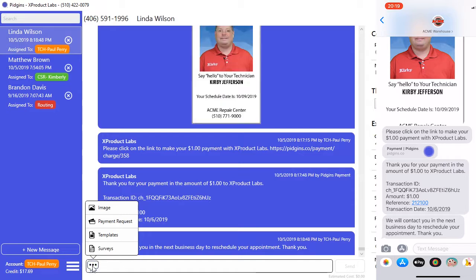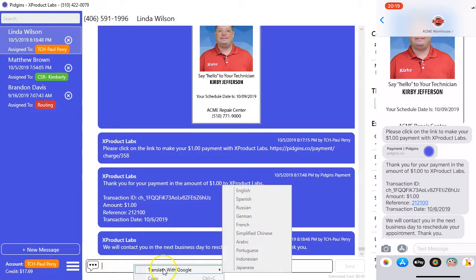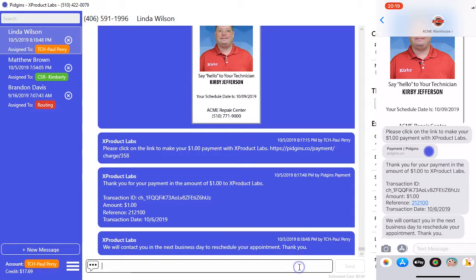The next feature I'd like to show you is a pretty interesting feature. Most of our customers use it, and that has to do with translation. So if you ever right-click in the new message, you'll see you can translate in the 10 different languages. I'm going to keep it as simple as possible, so let's just grab this piece of text. Now this text could say anything. I could say, hey, your appointment's for tomorrow, but you'll quickly get the idea.